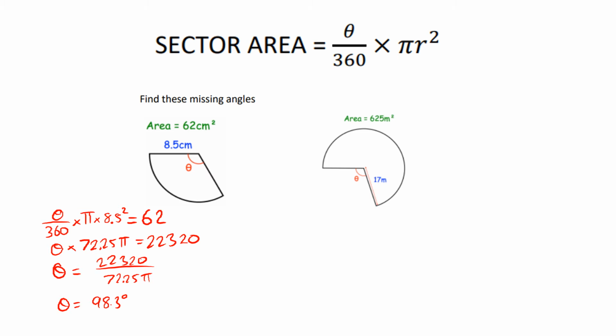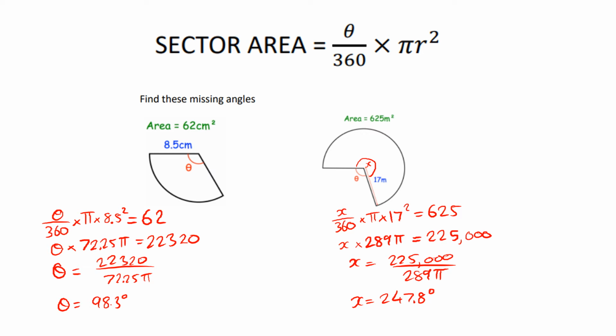Kind of makes sense given the diagram that that's obviously more than a quarter of a circle, so it's more than 90 degrees. It's less than 180. That feels about right. So I'd like you to try the one on the right. Unpause when you're ready. I'm going to show the answer in 3, 2, 1.